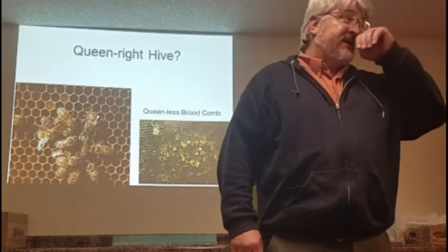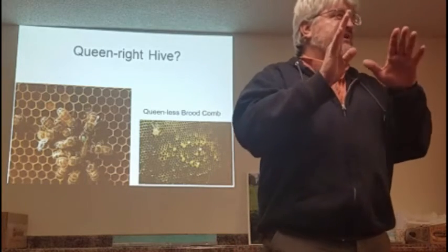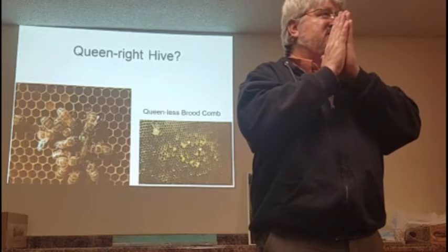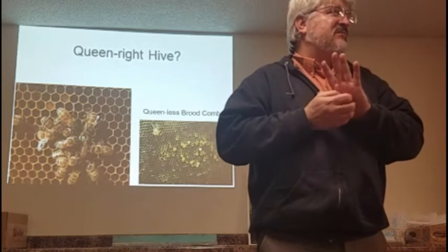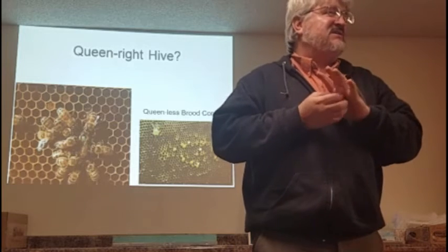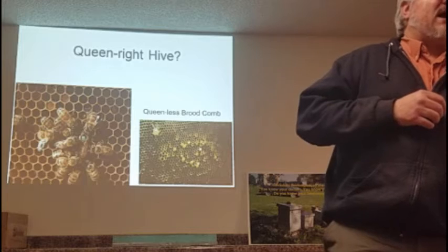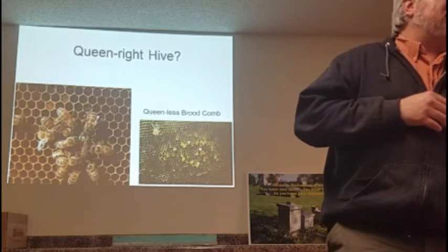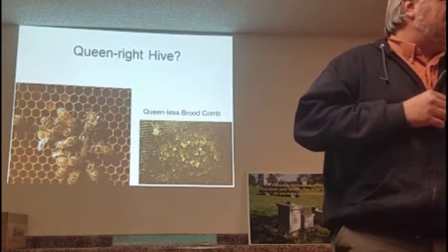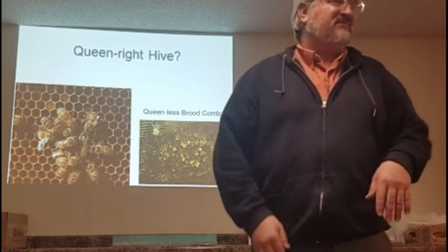And that's valuable, right? When you have drawn comb, when you're in your second year, hopefully all your deep frames are drawn, and maybe even some of your medium super frames are drawn. Right away they can use them. They're not expending that energy to draw the wax. I've got a little engine here that'll just make wax on my frames for me, or it'll make me a queen, or it'll make me brood. I just take from it, manage it to help out my other hives.